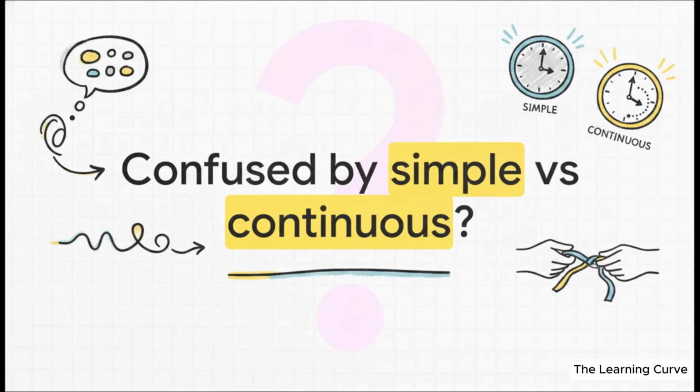Be honest with me for a second. Do you get confused about when to use simple versus continuous tenses? Because if you're nodding your head right now, trust me, you are completely normal. It's literally a universal struggle for English learners. But don't worry, because by the end of this explainer, you're going to have the exact tools you need so you literally never have to guess again.